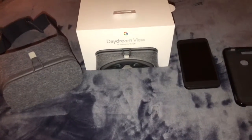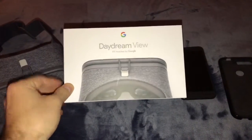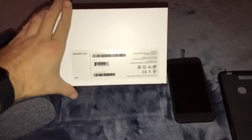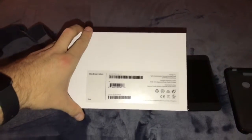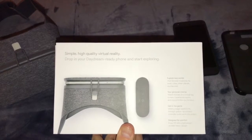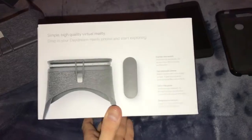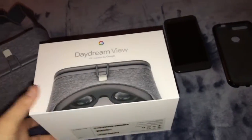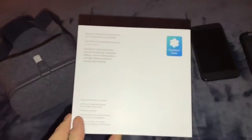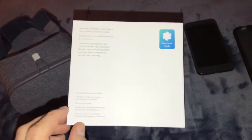Anyways, so we'll do a quick overview of the box. You got Daydream View, VR headset by Google. On the bottom it says Daydream View. It's in slate. There'll be a snow and a crimson one coming later next year or something like that. The free versions that everybody's getting are going to be the slate color. Here's the bottom of the box, or excuse me, the back of the box. And here's the one side says Daydream Ready phones only, with that symbol on the right.